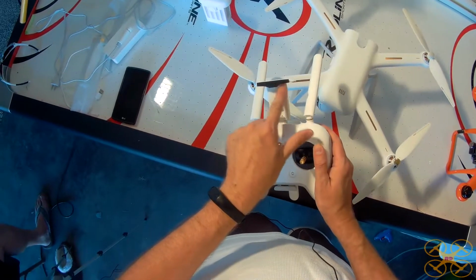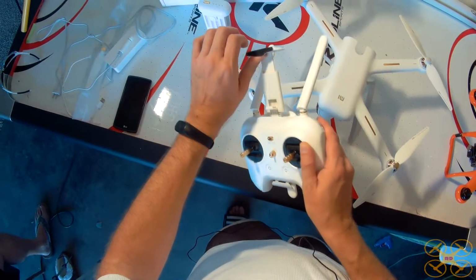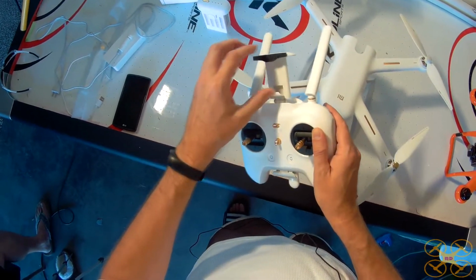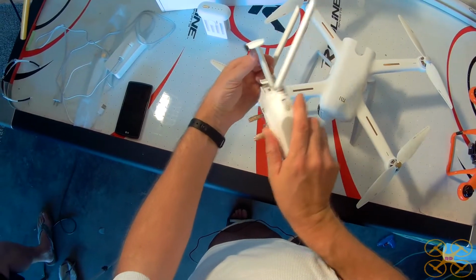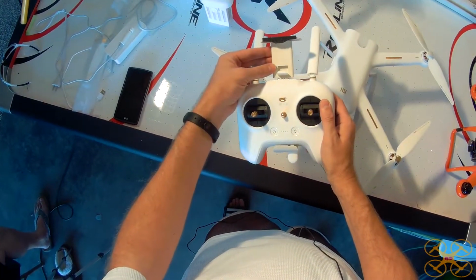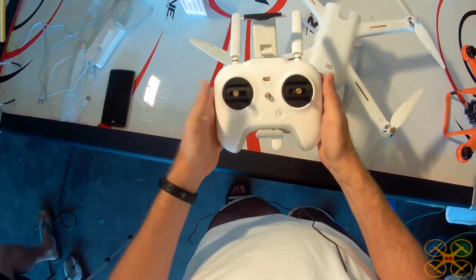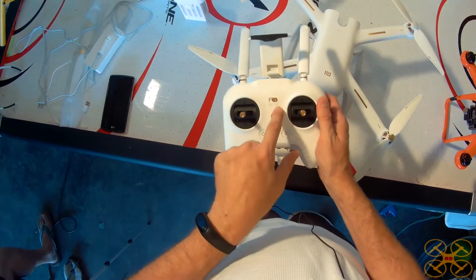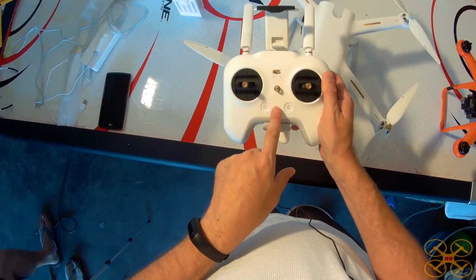If you see this Velcro here, I put this on here to try to attach my NVIDIA K1 tablet to it so I could do that. But for this review, I'm going to use my cell phone. You can tilt this forward and back and get it to the right angle for your FPV. You get your basic controls, obviously. This middle switch is for return to home and then back to your GPS stabilized flying.